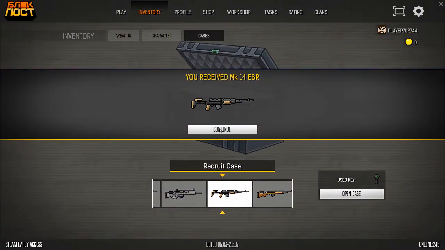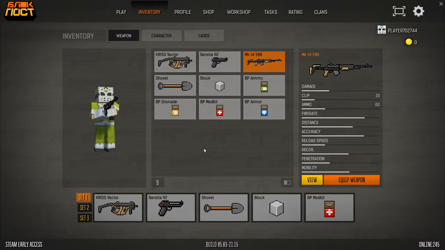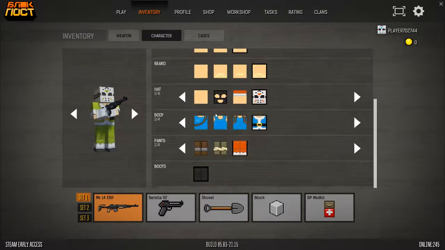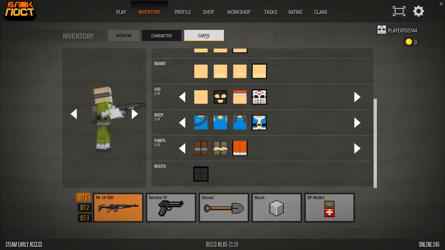I got a gun. MK14 EBR, bro. Is it scoped? No. It's damage, clip, ammo, fire rate. Distance isn't bad. Accuracy is pretty good. All right, so that's good. Why can't I change color? Can you change the color of your outfit, or am I dreaming here, bro? No, you can't. Okay.